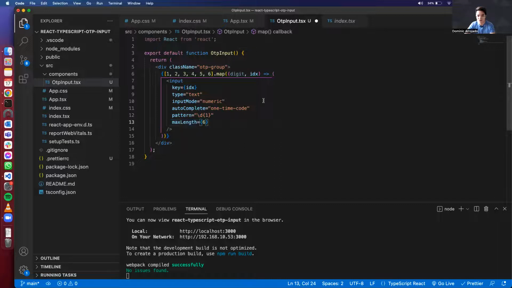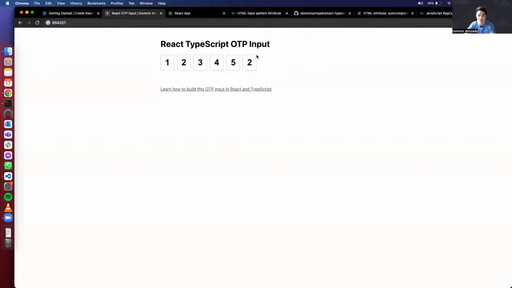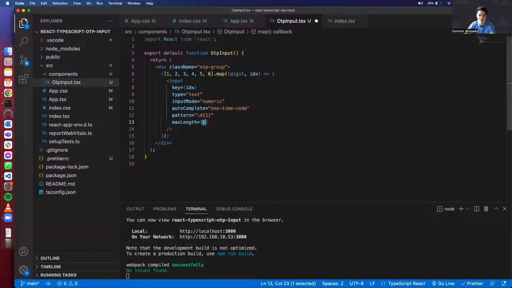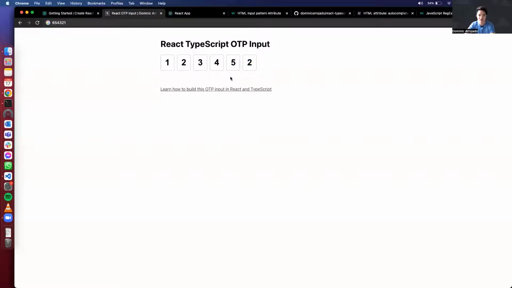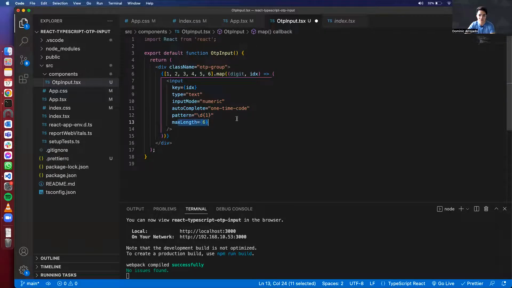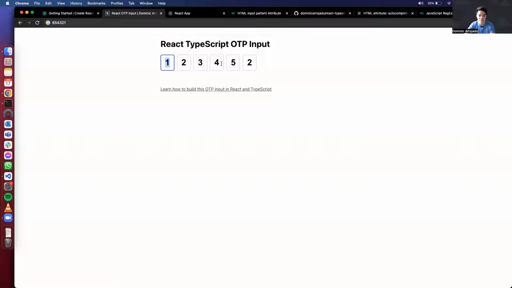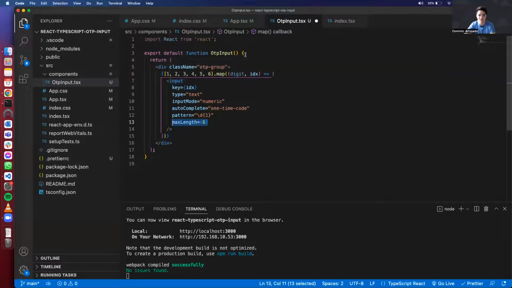Because we are going to allow pasting of the digits in any of the input boxes, and we need at least 6, or depending on how many boxes we are going to support, in order to get the whole value in the input. So that's why it's max length. And don't worry if suddenly there are 6 characters in one box. That won't happen because we have the logic later to always prevent that. So we'll just leave this as 6 for now.